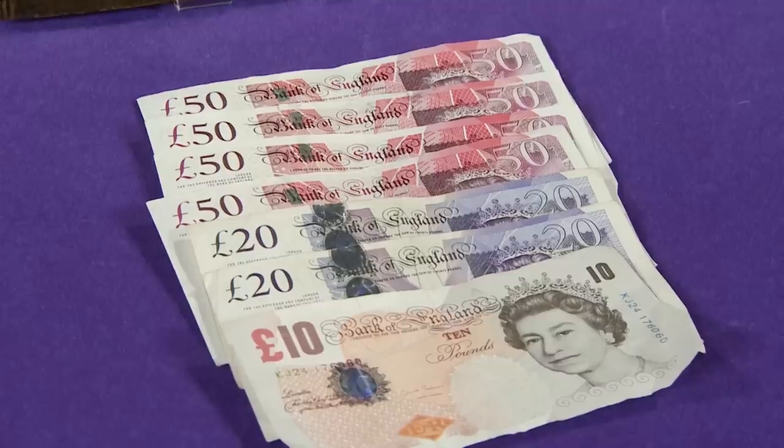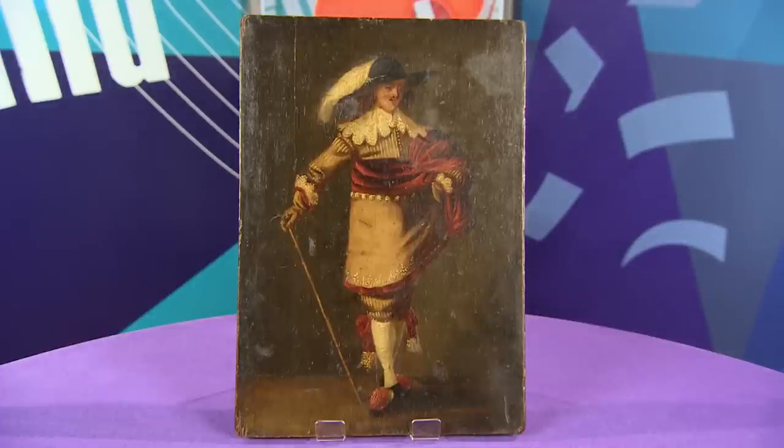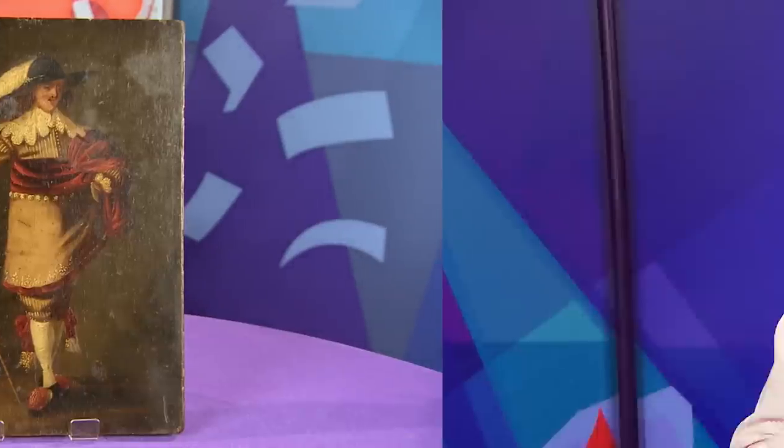I'm very pleased to get £50 more than I expected. Well done, Janet. Are you as happy, James? I don't think David was very kind about it. I think it's a nice decorative item, and I don't care if it's 19th century. I think it'll clean up very nicely. I like a bit of a gamble. I'd run with it at the auction. You never know. Never mind. James will tell us later if he sells it.